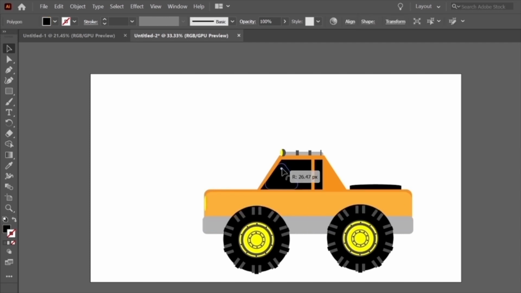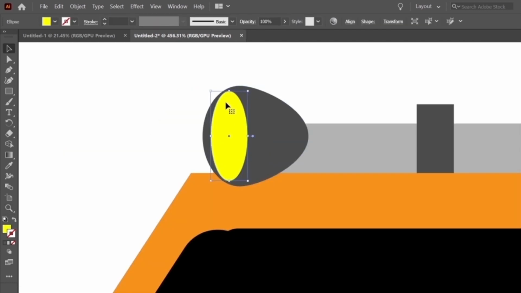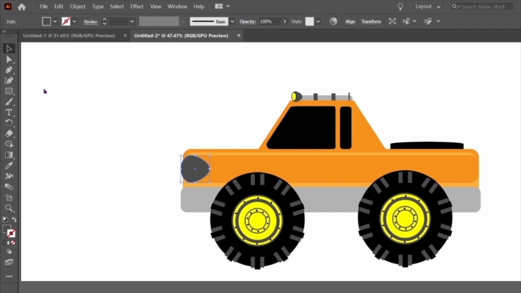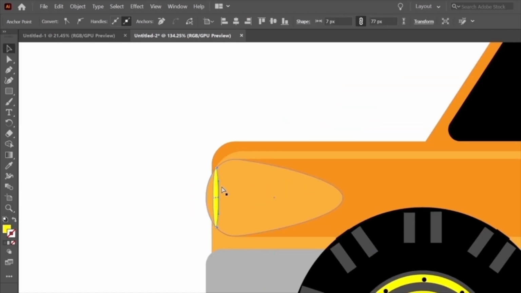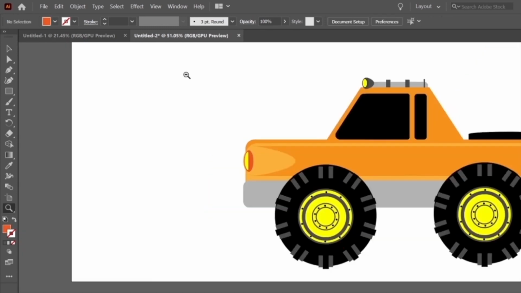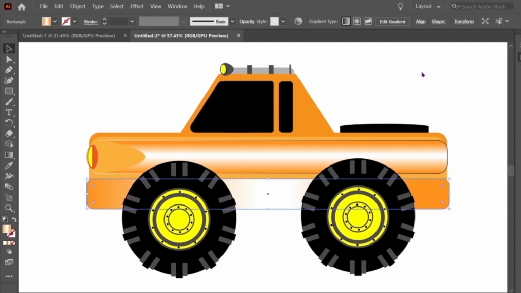So next, let's make the body of the truck look even more shiny. Now, artists not only use color and pattern to make an object texture, but we also use light. So here, I'm going to add a reflection to make the side of the truck look very shiny and smooth.